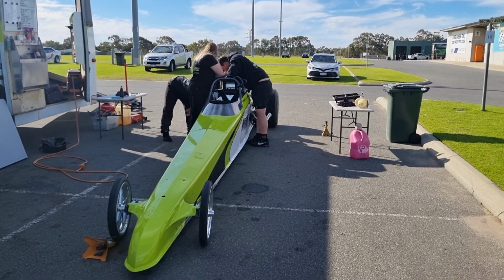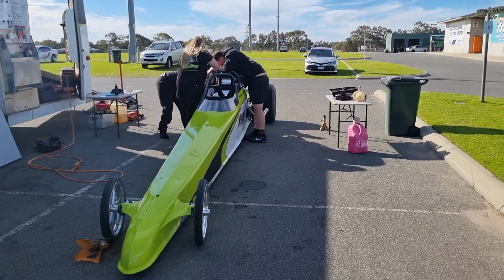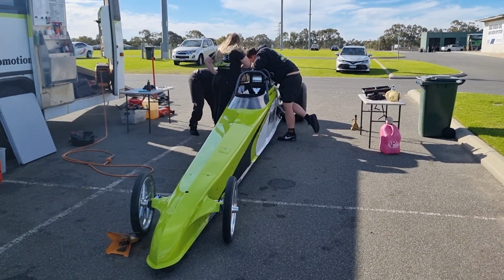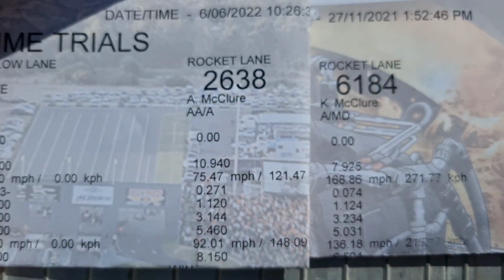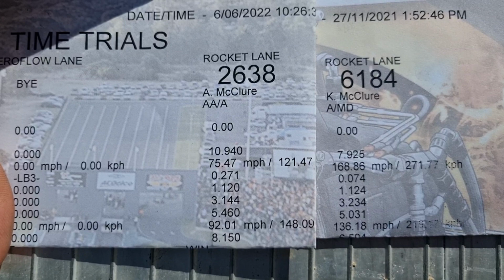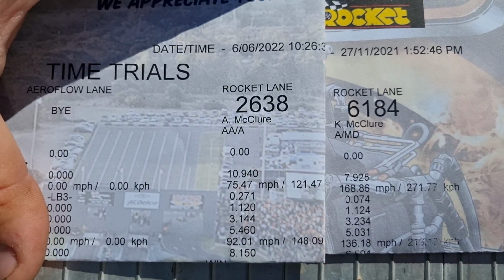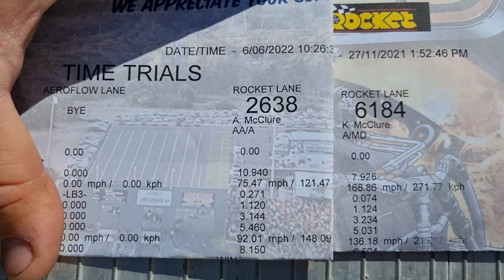Alright guys, down here at a little bit of post-season testing, and we got the dragster out with the blown combo in it because we're crazy. But there's the first pass off the trailer. The car went a 1.12 60 foot, just leaving off the foot brake, so no trans brake or a two-step or anything like that yet.